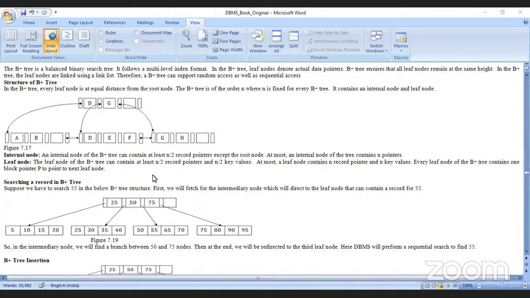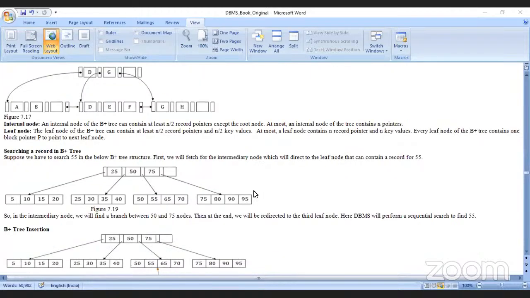See the problem here, then you will understand easily. Here the main root node has 25, 50, 75. These are the 3 values in the root node. Whatever is less than 25 we can store in this leaf node. Whatever is less than 50 we store on this side.